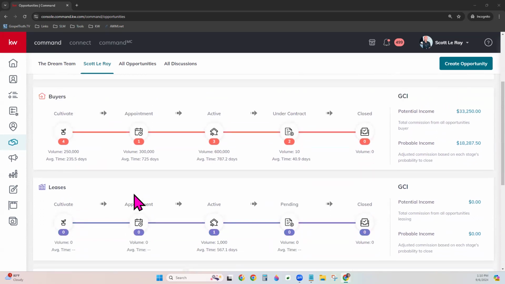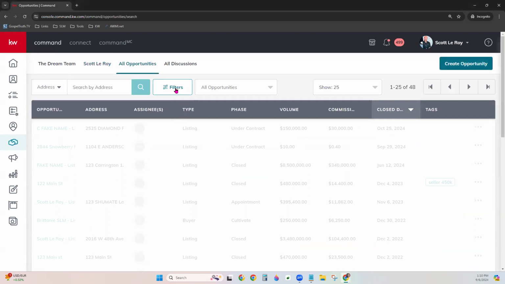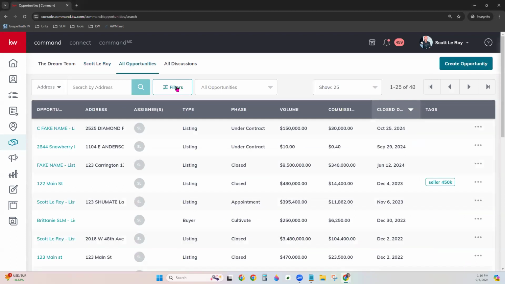And so what this pipeline shows you are the transactions, otherwise known as opportunities, that you have within your pipeline. Oh, Angel, I'm sorry, I was referring to the previous page, like adding another tab to show the commission percentage for each deal. If you're looking at All Opportunities, you'll be able to find different information under filters. That will help you, Angel. It won't necessarily be a tab across the top on the columns, but you can definitely use those filters.